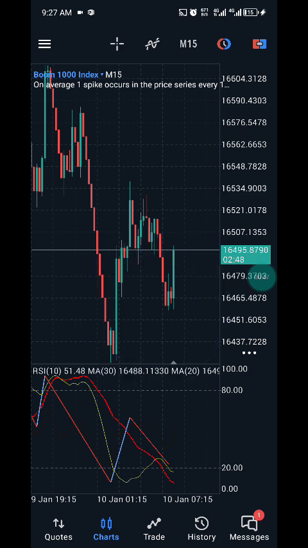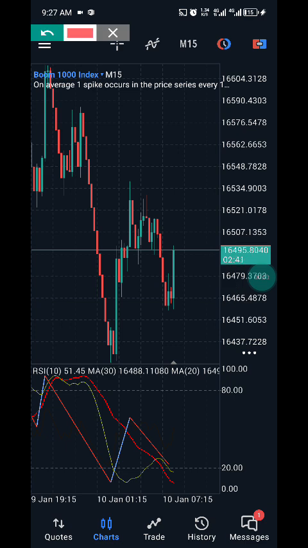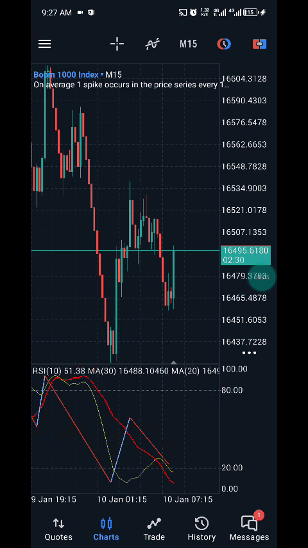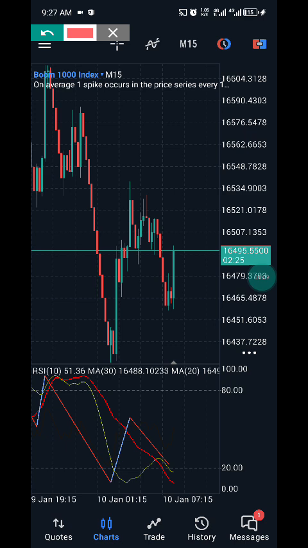So guys, let me show you how this indicator works, how this strategy works, so that you also can apply what you want to do on your phone. So you can see now we have our strategy set up on this our window one, which is what we are going to be using. So anytime we have our two moving averages and our zigzag go below the 20 level, that is when our strategy is right to take.